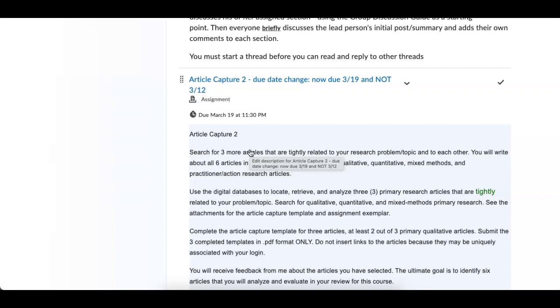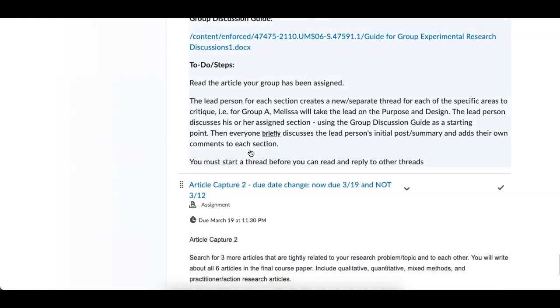I will have your article capture 1s completed and returned to you, graded. I mean, they're only worth a couple of points. Graded to you by the end of Monday, and then I will quickly get on the visual displays. You'll have that. That's only worth 10 points. That's not a major assignment. In my experience with that assignment, people just nail it. They do a really good job.